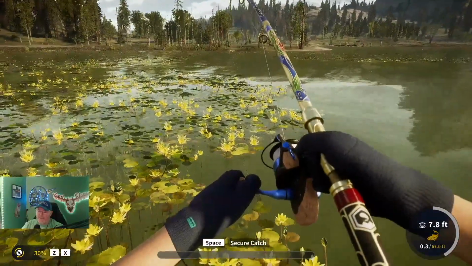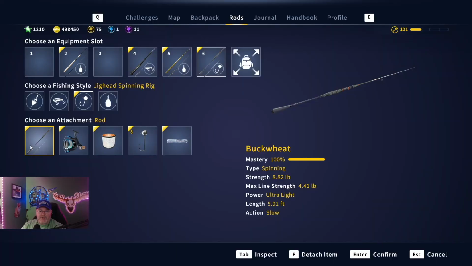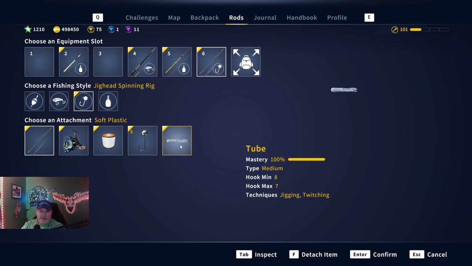Didn't work out for us. RNG, maybe not, who knows. We're just going to use the buckwheat Tyro fluorocarbon 4.41 pounds, size 8 jig head, and the number 8 tube. That's what we're going to use.